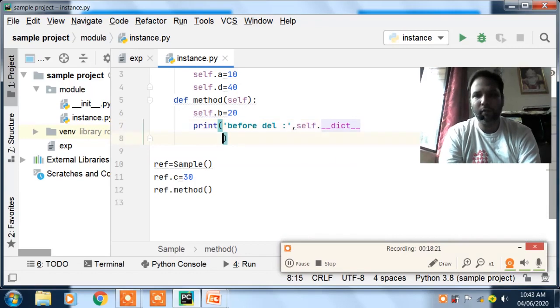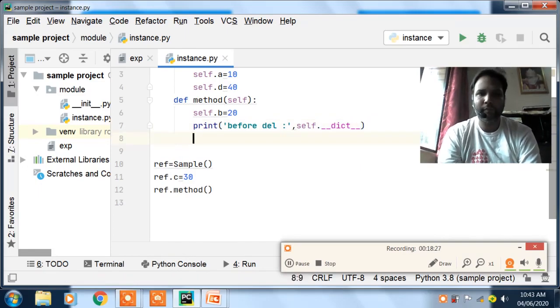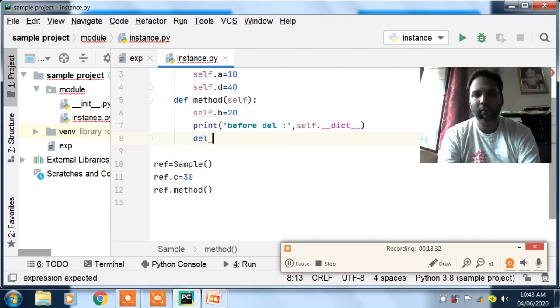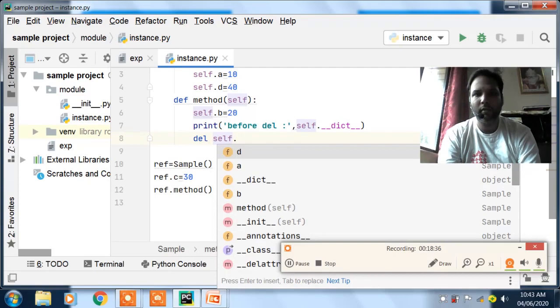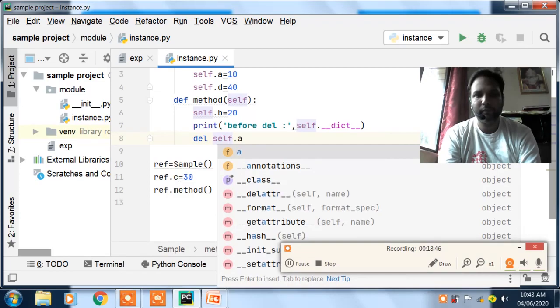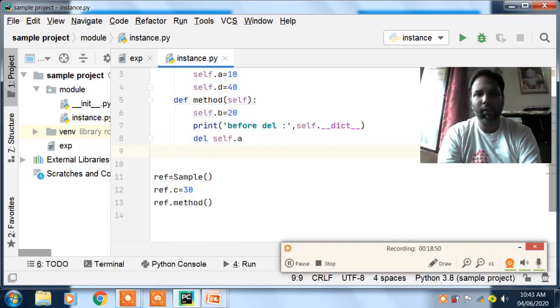Okay, after that now I will be deleting it. Del, which is the keyword, self dot. Why am I using self? Because I am inside the instance method. So I wanted to delete a. After deletion again I wanted to print.